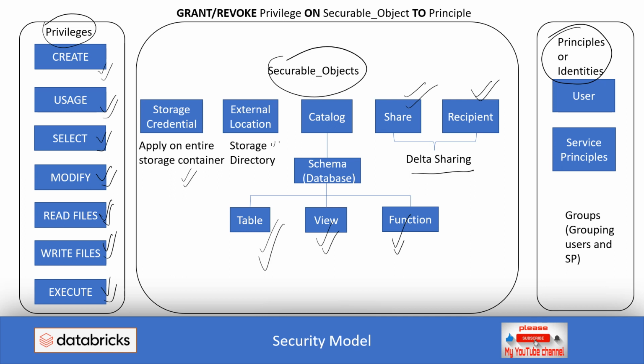And these are our users. Users have their own email ID in the company. Service principal we talked about previously: that application, what kind of data it is accessing, how it is going to access, right? So if you are talking at the application level, that is a service principal. If you combine users and service principals in one category, that is our groups. So basically you can put it this way, right?